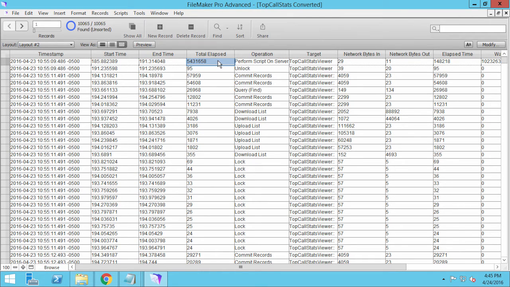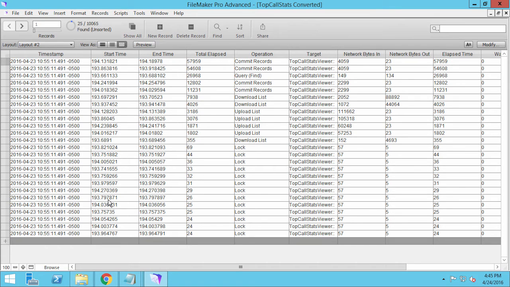The total elapsed time is the metric that is used to determine which calls make it into this log. Remember, it's not all remote calls that are being logged. It is the top 25 most expensive calls. And most expensive here is determined by looking at the total elapsed time. Another way that the total elapsed number is used here is that the remote calls that are shown here are ordered by the total elapsed time in descending order. If we set our found set to include only entries from this collection interval, we can see that this list is ordered in descending order based on the total elapsed value.